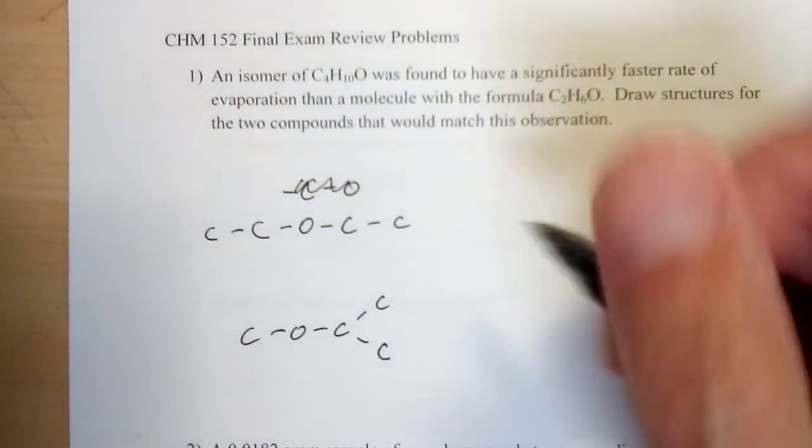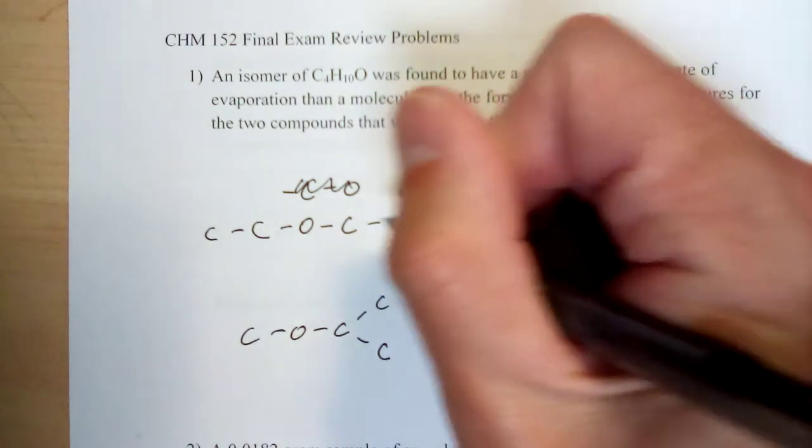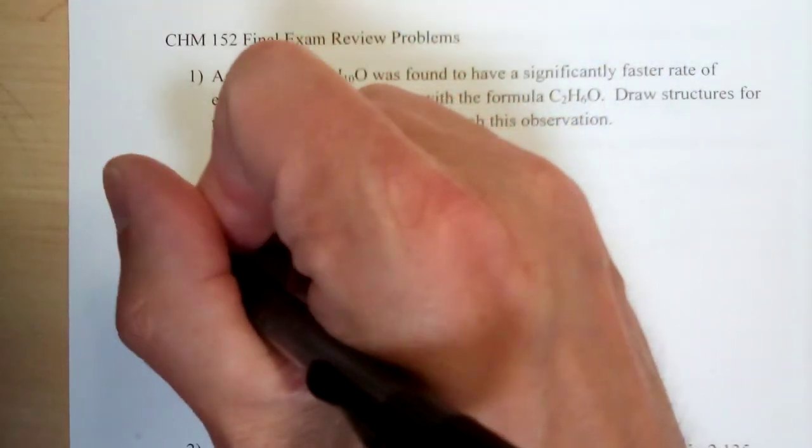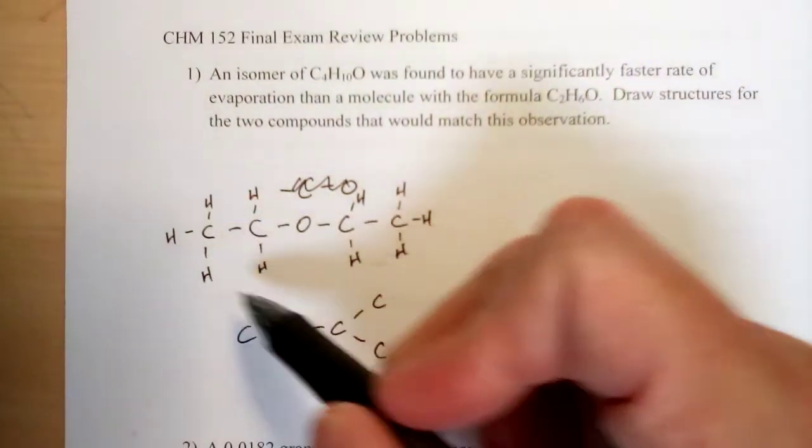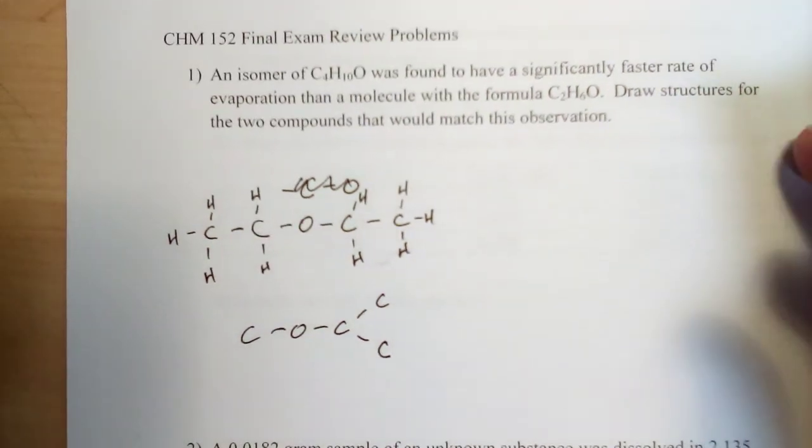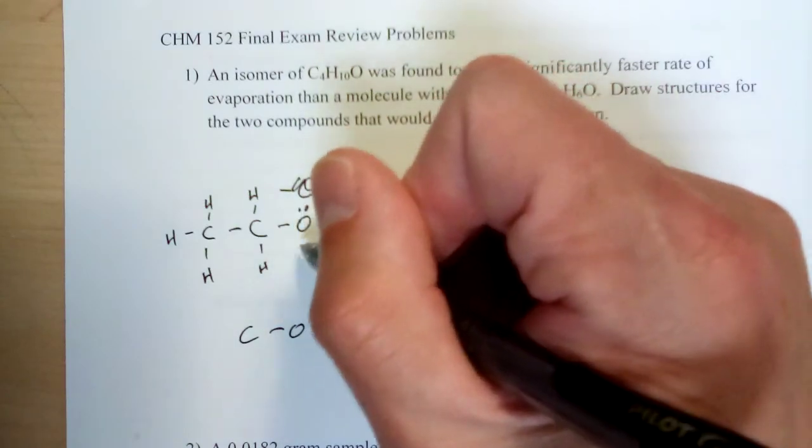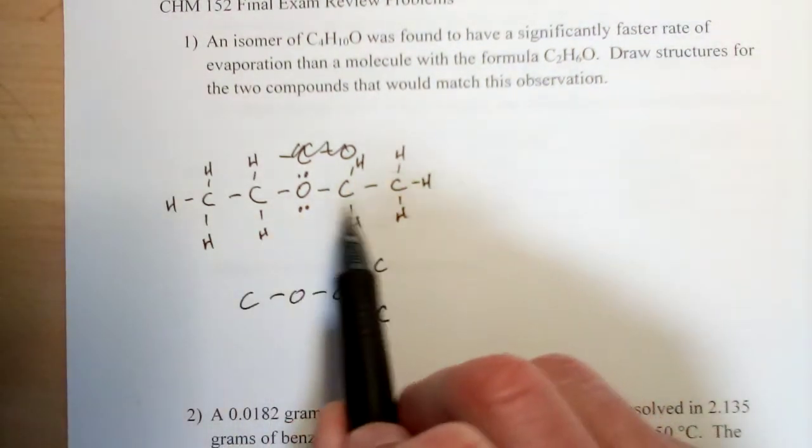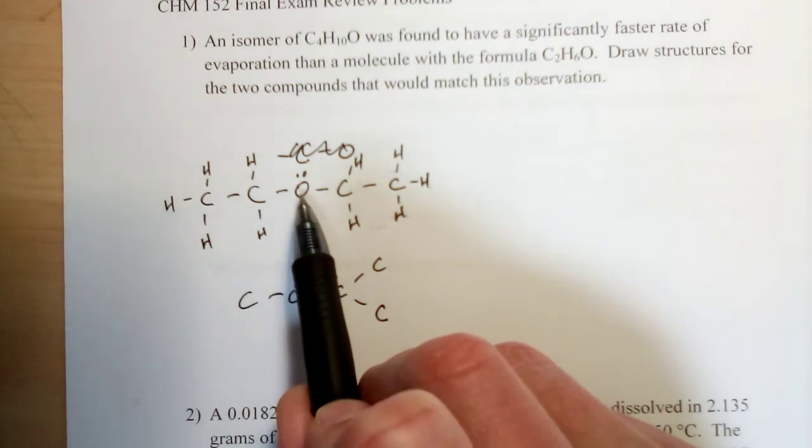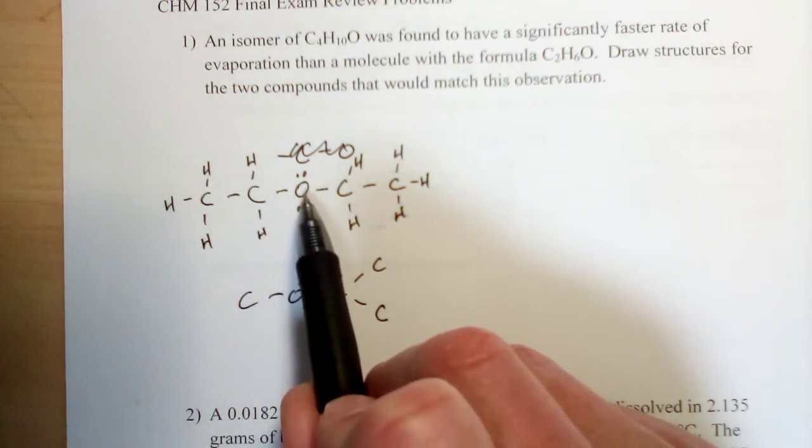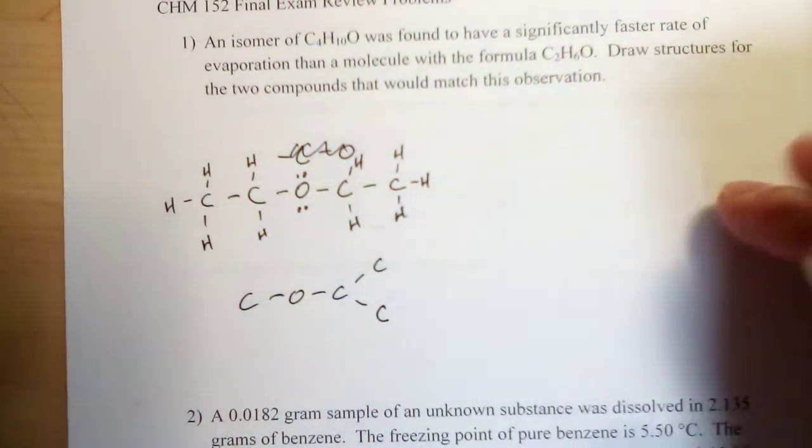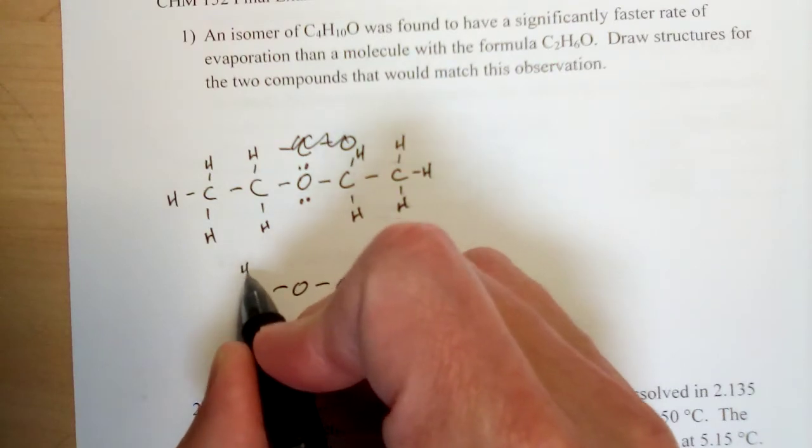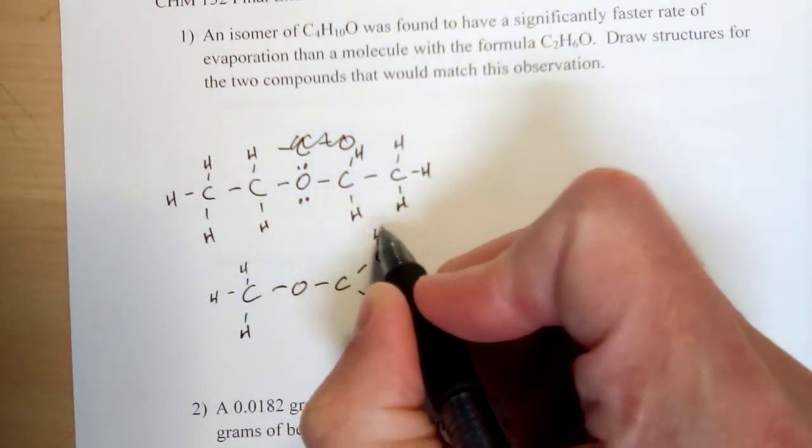Now we want to fill in the remaining 10 hydrogens. We should know oxygen is going to make two bonds. We should know that carbons here, when they're neutrally charged, are going to make four bonds—that leads to a zero formal charge. So the best way to complete the molecule here is to just add all of the hydrogens around the carbons. That accounts for all 10 hydrogens. There would also then be two pairs of non-bonding electrons, or four total non-bonding electrons, on the oxygen. So this would be a polar molecule. This oxygen is bent in terms of its molecular geometry or its shape, and that means this molecule is kind of negative by the oxygen, positive on the opposite side of the molecule away from the oxygen, because the oxygen being more electronegative is pulling electron density towards itself in the structure.